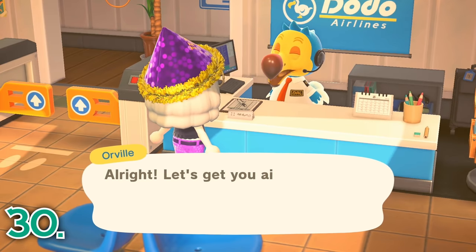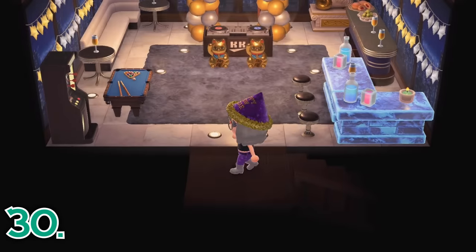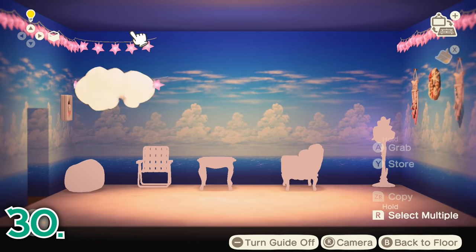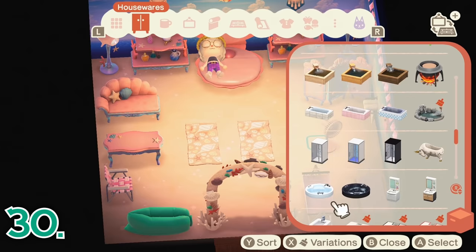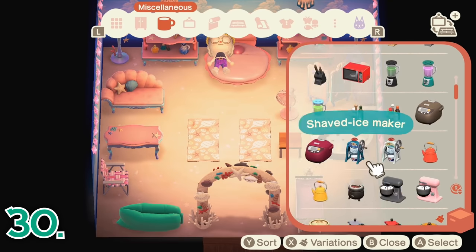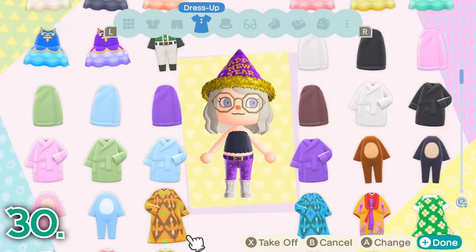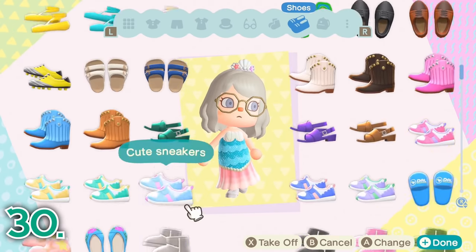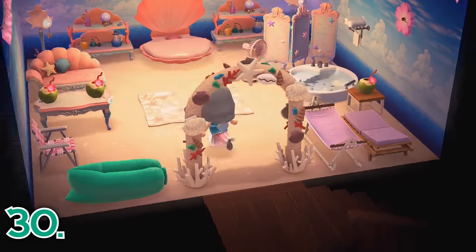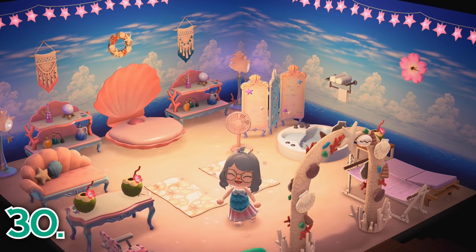If you like to decorate inside rooms, you can visit Harv's Island. If you have ever played Happy Home Designer, Harv's Island is basically a mini version of that game. On Harv's Island, there is a house with 6 rooms that are all the same size. Every item you have ever picked up that is in your catalog, including DIY items and special items you cannot buy with bells, will be available for you to use to decorate the rooms. For items that are customizable, you will be able to customize them on the spot without the need for customization boxes, and you can spawn each item into a room an infinite amount of times. You can add your current villagers to the rooms to create scenes, and if you have Animal Crossing amiibos, you can scan them into a room and that character will magically appear. You can use Harv's Island to take cute photos with your villagers, play dress up, or make speed build videos.